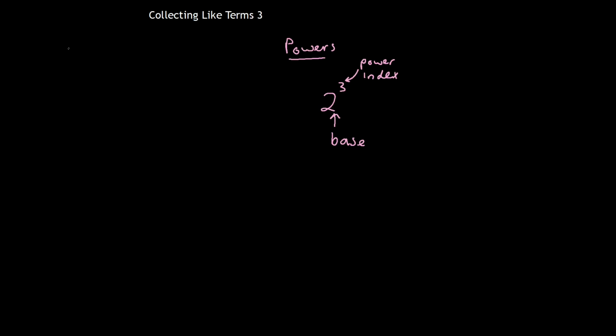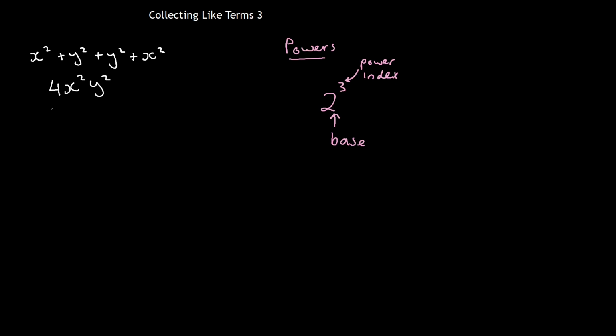So I'm going to start with something simple here. We're going to start with just an x squared plus y squared plus another y squared and then an x squared here. Now hopefully most of us should get this right the first time, but I know some of us might be inclined to think that I can put all this together as 4x squared y squared. Now what's wrong with that?